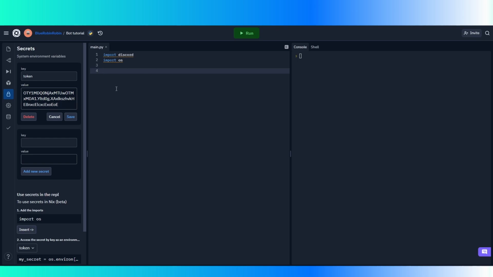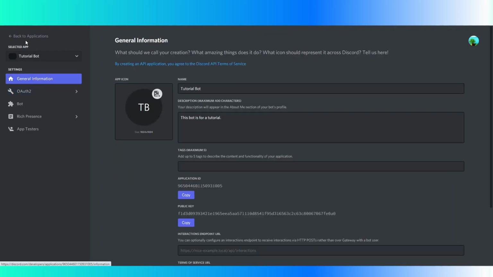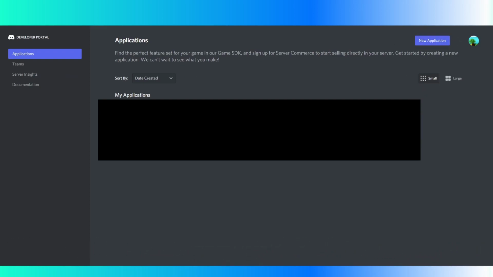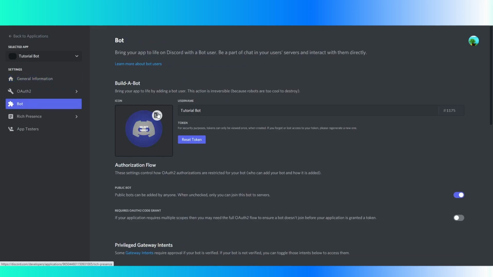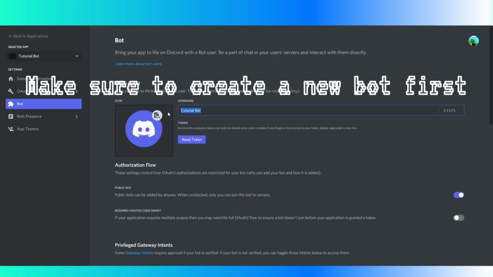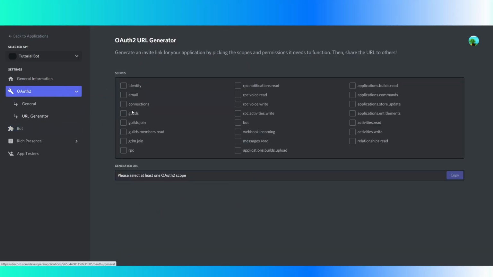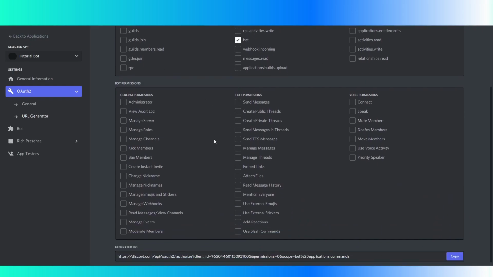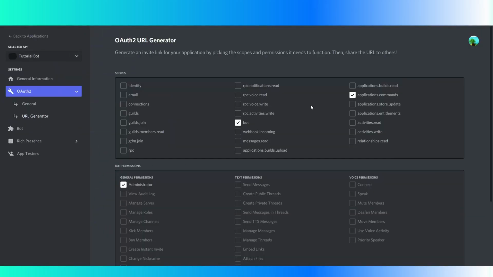The way that you get this, to run your Discord bot, is you go to the Discord developer portal, and then you go to new application, you click new application. I already have an application. You name it what you want, and you put a description. You go to bot, and then you get the bot username that you want, and then you get the token over here. And also, to invite the bot, you go to OAuth, URL generator, bot, you click this bot, and you also click applications.commands, because this will let you do slash commands, and that's very useful. I already invited the bot to my Discord server, so I won't need to invite it again.